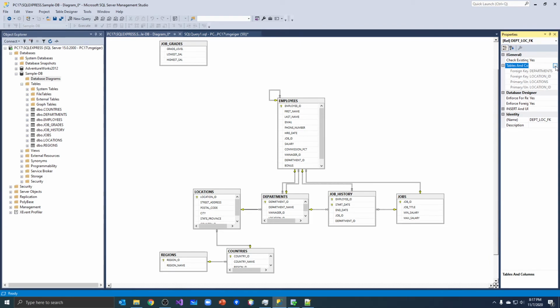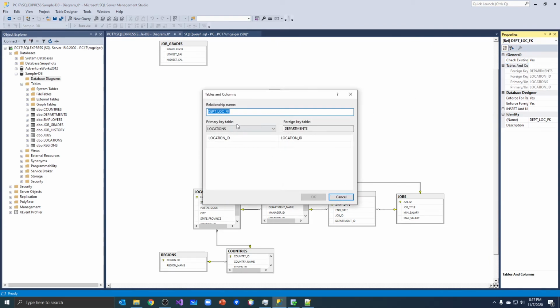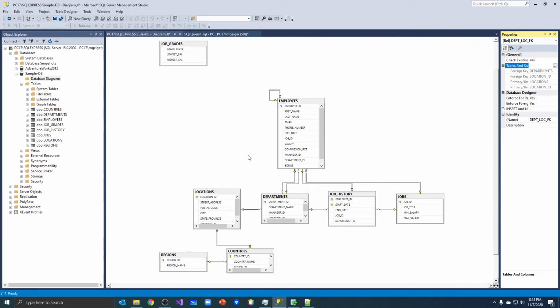And actually we can click on the ellipsis if we want and look at it here. The locations table, its location ID. The foreign key table is the departments. That has a location ID that points back to this primary key of that table. So these are all set up for us. Okay. When we built our tables, we created these, and we'll learn how to create the statements that actually create the foreign keys and their relationships to the other tables. We'll learn how to do that later on.